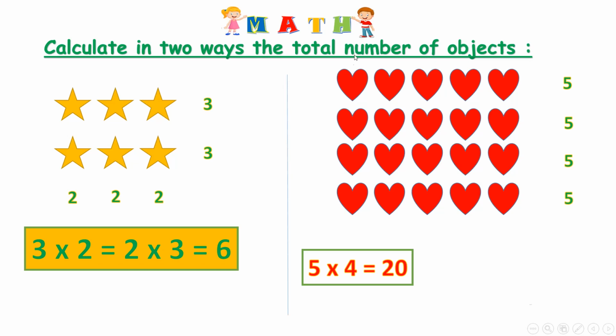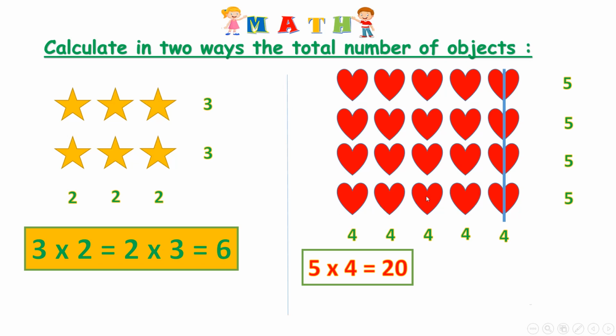Now let's try to count them in columns, okay? The first column, 1, 2, 3, 4. The first column contains 4 hearts. The next column, 1, 2, 3, 4. Here's another 4 hearts. Great. The third column, also 1, 2, 3, and 4. 4 hearts. And the next column too, 1, 2, 3, 4. 4 hearts. The last column, 1, 2, 3, 4. Here's the last 4. So how many 4 do you see?